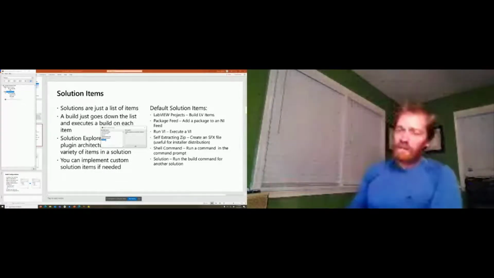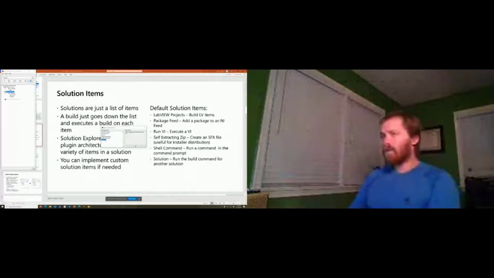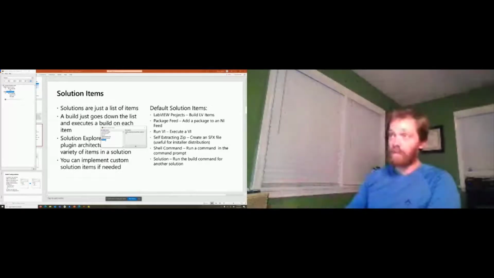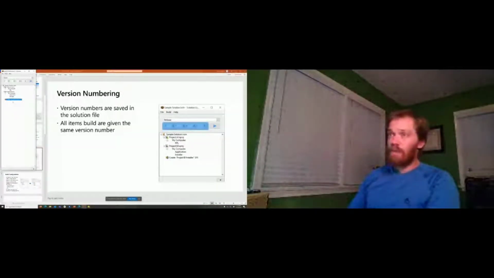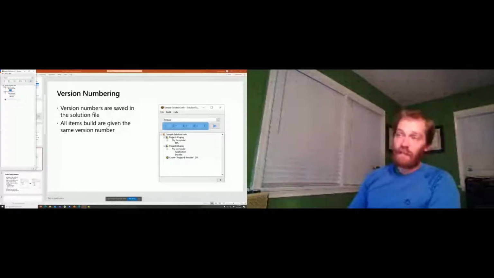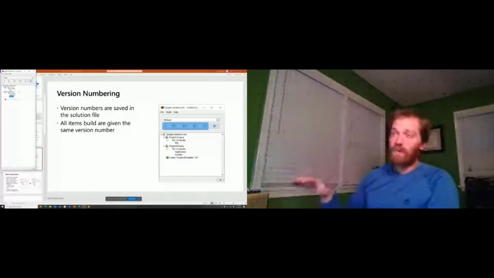Version numbering. I don't know if I've actually presented on the version numbering stuff because this is a newer feature. So up here now we've got the version number specifier. You can go in and increment and decrement or do whatever you want to all those version numbers. And when you hit build, it's going to apply those version numbers as much as it can to all of the nested components. So the PPL is going to get the version number, the application is going to get the version number, and the package itself is going to get the version number. And it's going to do that for all of the things. I like that because when you do your builds, it's annoying to have to remember to increment each of the little version numbers here and there.